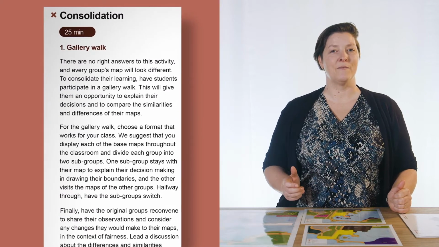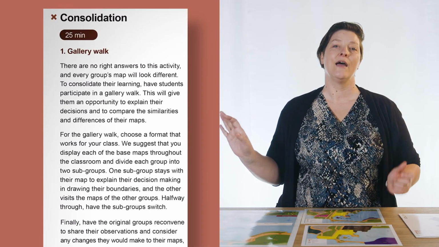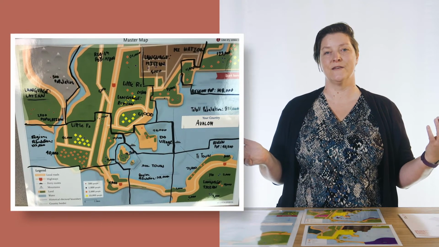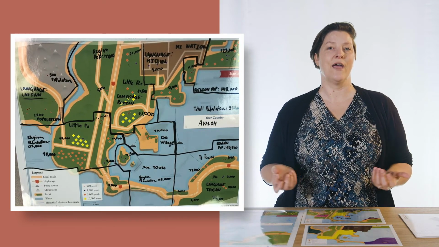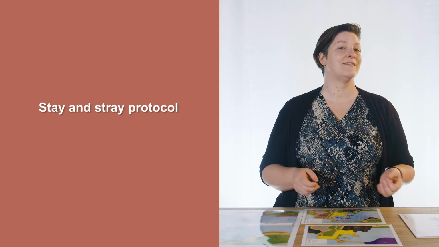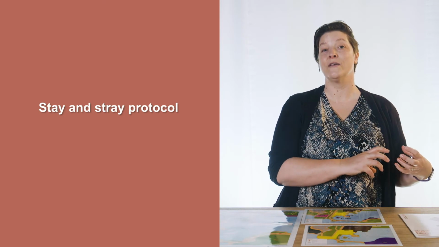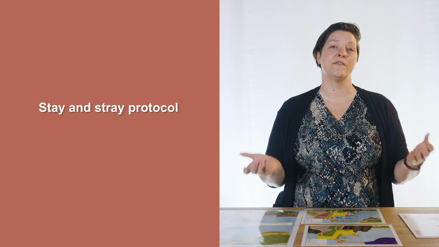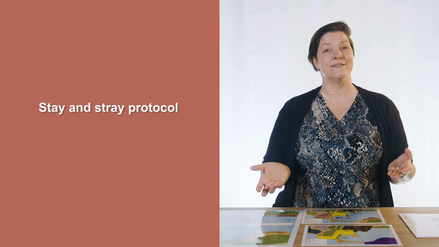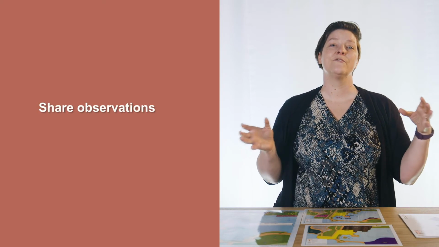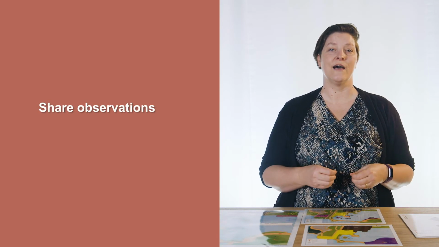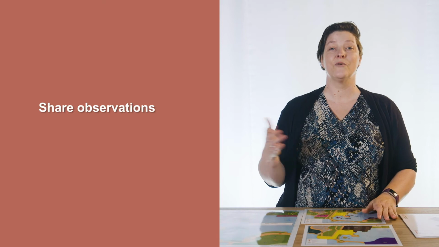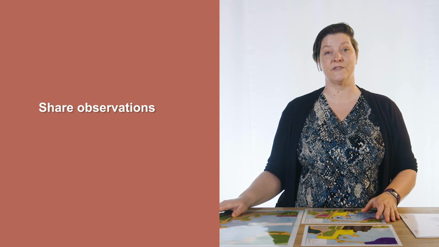Once everyone has finished their map, have students post their maps on the wall and have them share their thinking with the other groups. See how their maps are similar and different. There are a lot of ways to manage this activity to make sure everyone stays engaged. I like to use a stay and stray protocol. Some students stay behind at their own map while others visit. Then they switch halfway through. This protocol gives students the chance to both explain their own group's thinking and to consider other ways of thinking. Once they've returned to their own group, ask students to share with the class what they observed about the other maps. There are so many ways to solve this puzzle that it's pretty unlikely that 2 groups will choose the exact same divisions.